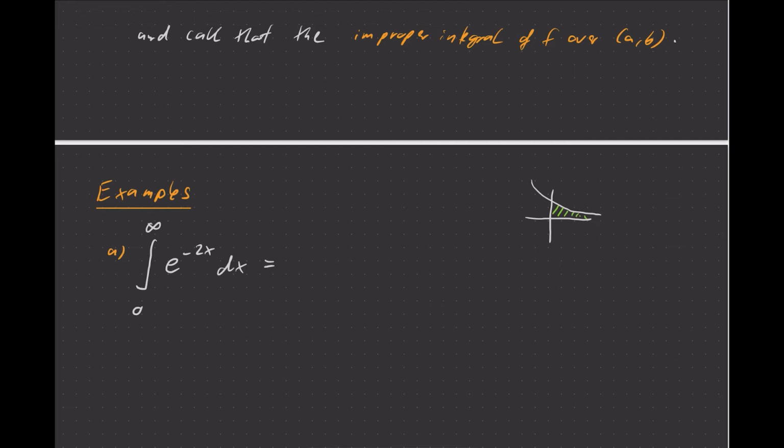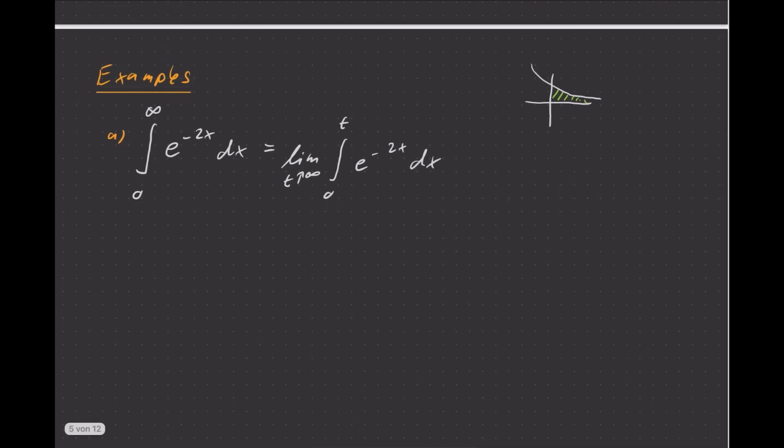Now let's see if we can compute that. So what we have to do is take the limit as t goes to infinity of the integral from 0 to t of e to the minus 2x dx. Now, of course, we can integrate that expression. So that's the limit as t goes to infinity of, well, the integral of e to the minus 2x. That is basically e to the minus 2x. So if we differentiate that, we get minus 2 e to the minus 2x. So we have to divide by minus 2 to make up for that. So this here is the integral.